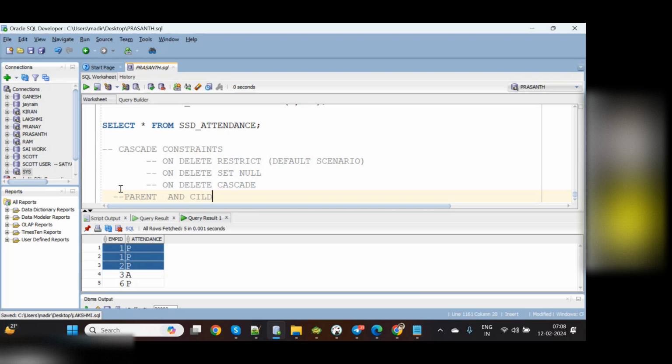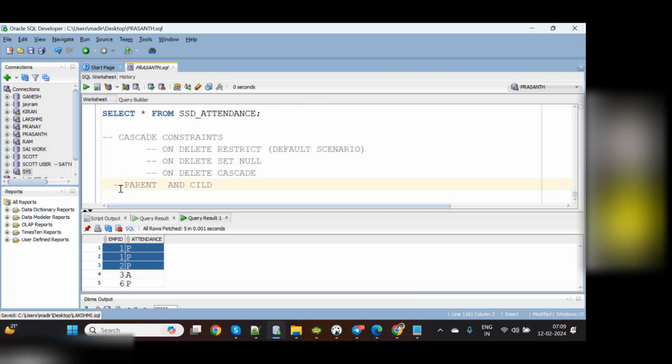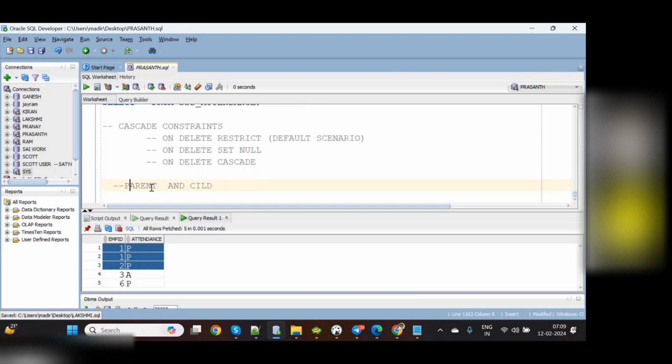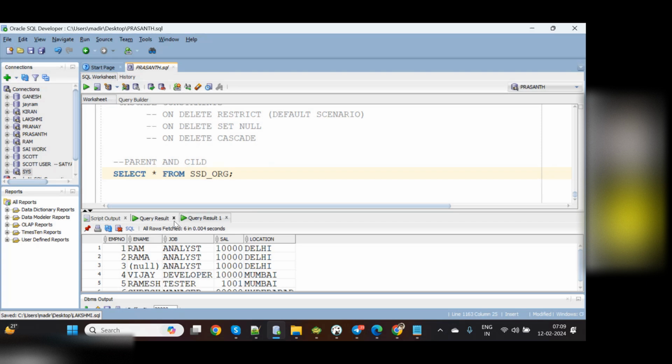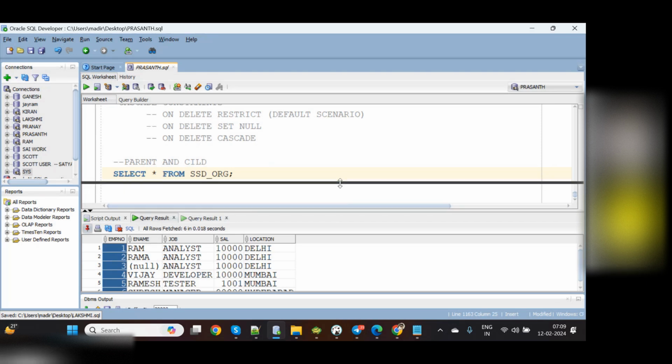So if you are creating a primary key and foreign key, you are creating a parent and child relation between the two columns. So now we have our two tables. The parent table is what? Select star from SSD underscore org, which is having the following records.